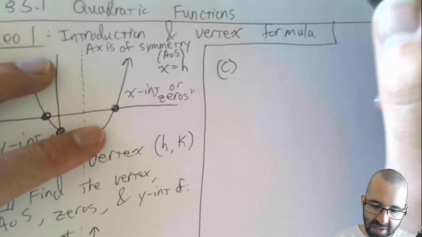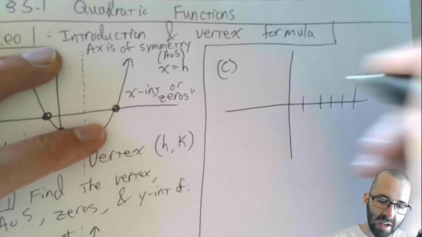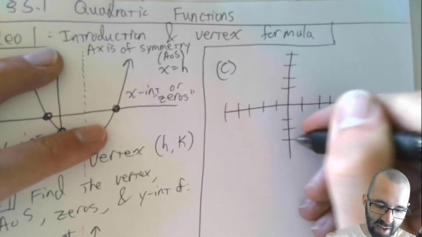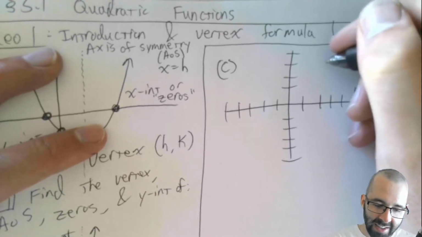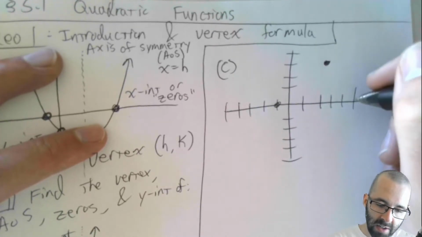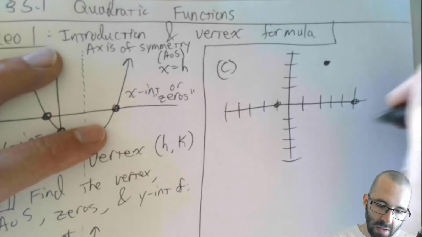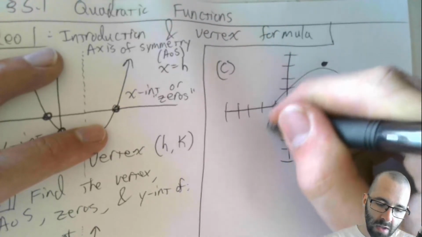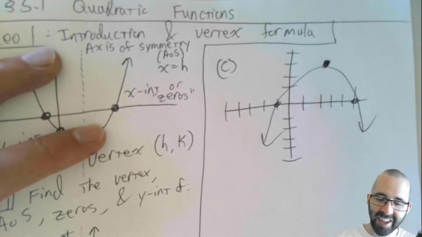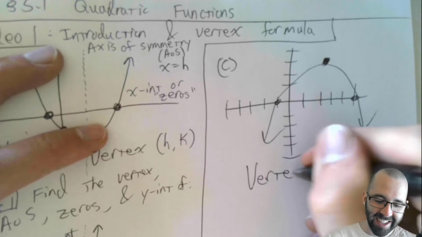Okay. Part C. Let's look at this function over here. Let's go 1, 2, 3, 4, 5 in every direction, except for up, because I have no room. So we'll go 4. And let's look at a point over here. And it goes like this. And let's pretend it crosses through that point. There we go. Totally goes through the point. We got it good.